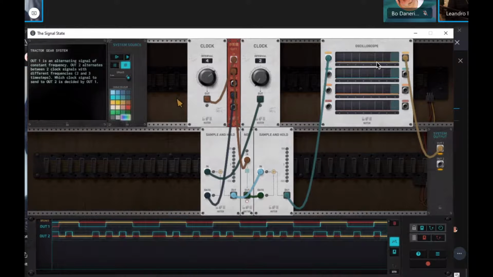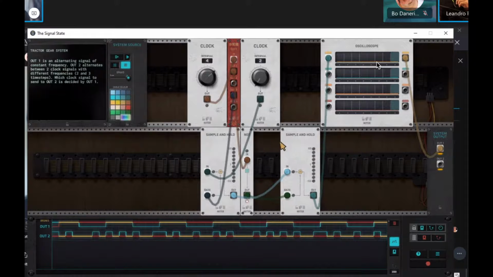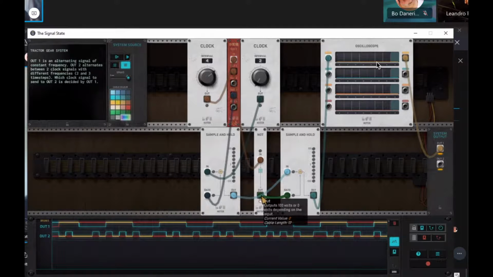So the gate of the first one is the first clock, and the gate of the second one is the first clock negated. So when the first clock goes up, the first sample and hold activates. When it goes down, the second sample and hold activates.